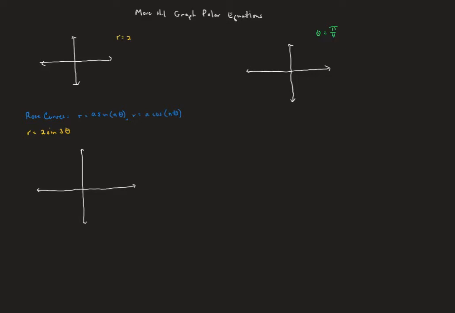Those three types are roses, curves, limaçons, and lemniscates. First, r equals 2: that means we want all of the points whose distance from the pole is 2, and theta can be anything. So if we go out a distance of 2 and plot all those points, we get a circle with radius 2 — a very simple equation in polar form. Now, theta equals pi over 4 means we want all points on the angle theta equals pi over 4, and r can be anything, including 0, positive, and negative values. So theta equals pi over 4 is a line through the origin along that 45-degree angle, with slope 1.